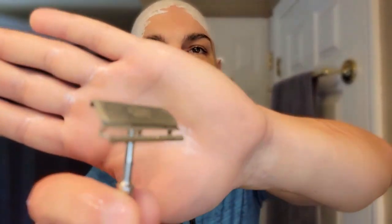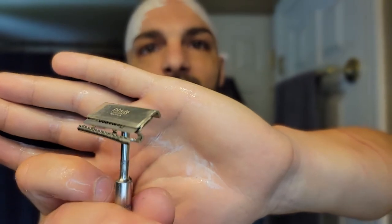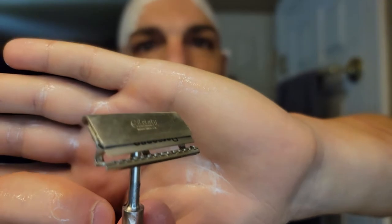I wanted to mention — because some of you guys are now thinking about getting one — Christie has two razors that look identical but aren't. They have one that was given as a gift to people who displayed their knives in the early 20s. The gift razor's head cap has an angle — see how this head cap slants on top? They also did one called the Pilot, which looks the same but is a flat slab with no slant. The Pilot is much more mild; this one is a little more aggressive.